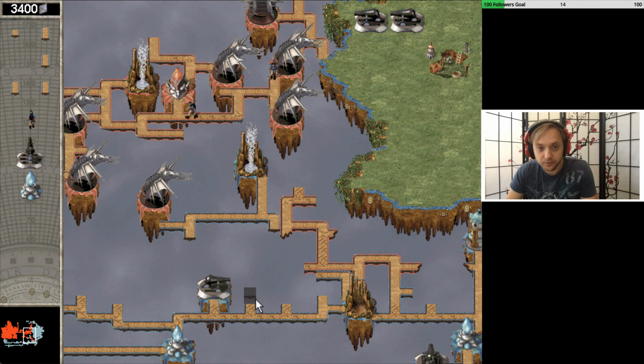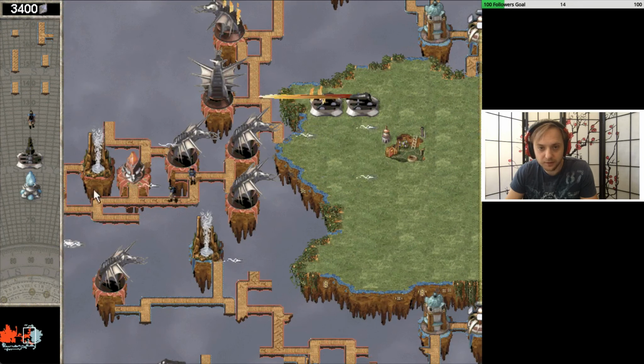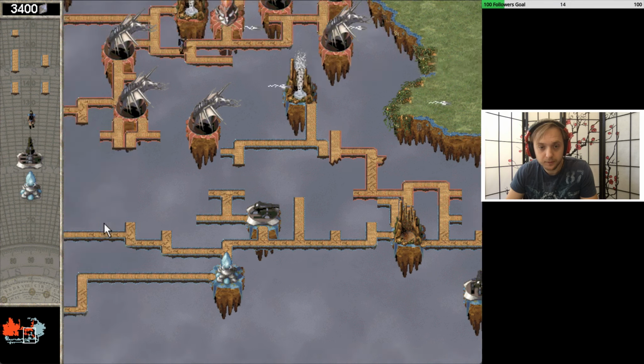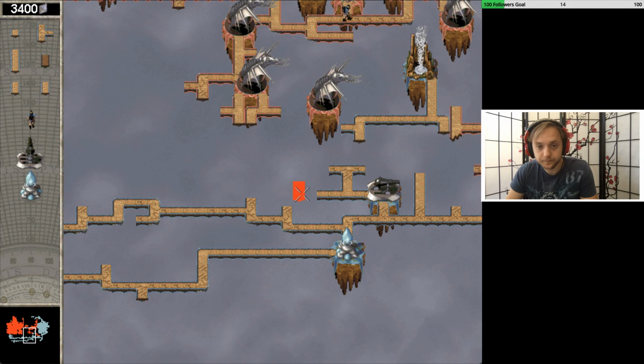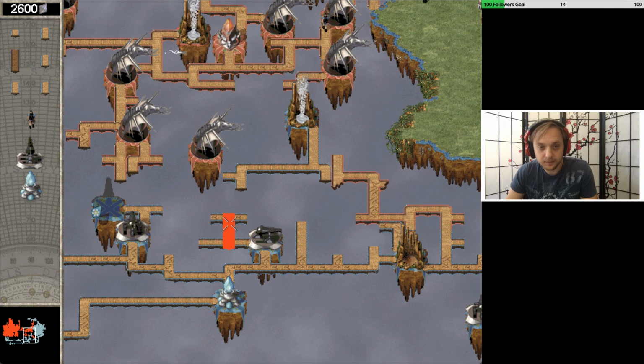Just a perfect bridge over here. Oh no, oh no. Okay, they're just kinda... that's fine. Unit lost. Damn. So we don't even need anything but the cannons.